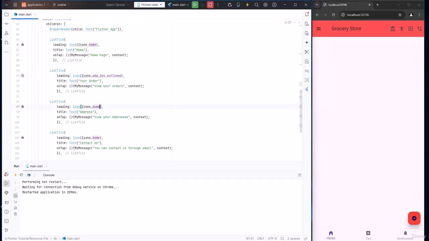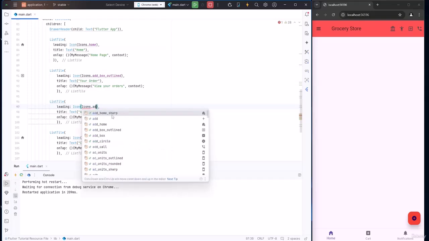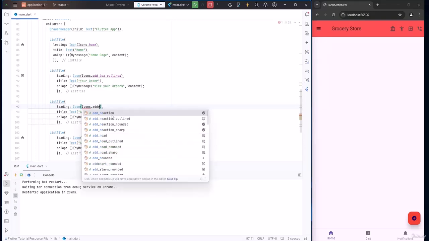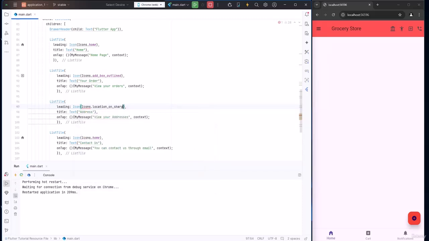And the same way now, I will just go with dot address or dot location. So let's come here and I will just select this option.